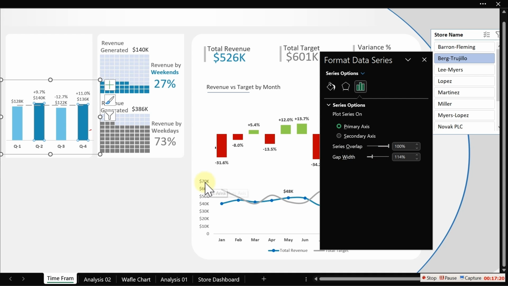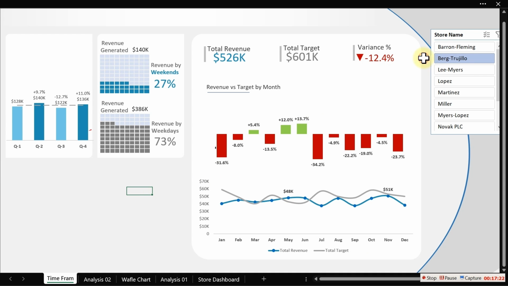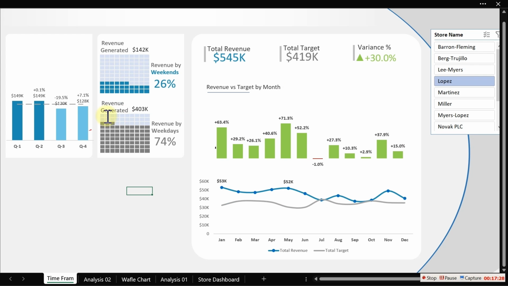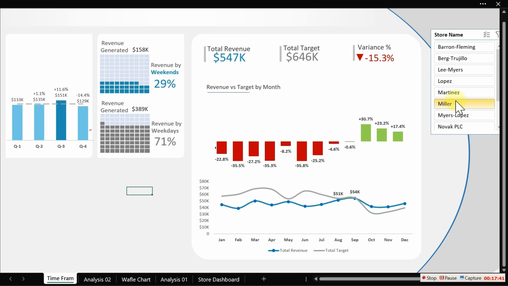Now, nicely done. So this responds to whatever we select from here, it is actually dynamic. You can see now we have first quarter and second quarter that went above the average of our company revenue, right? And if I select another store right now, you can see that the changes will definitely reflect immediately. Now we only have the third quarter that went above the average. Other quarters did not. So this is what it is.